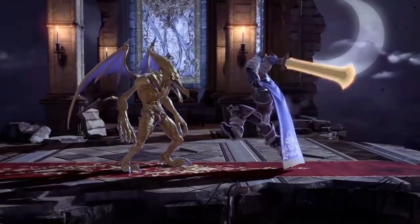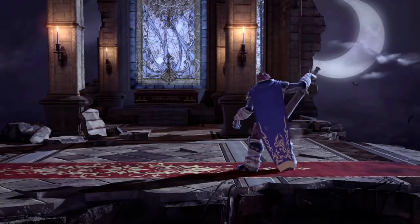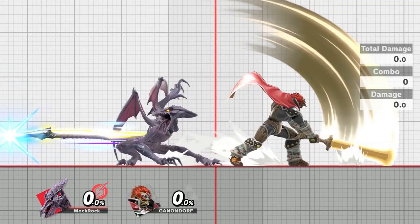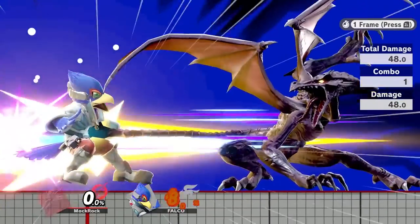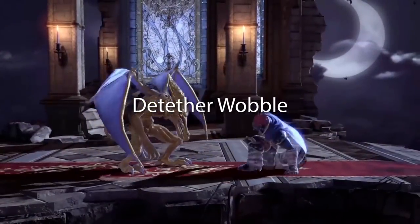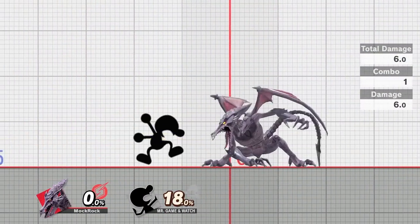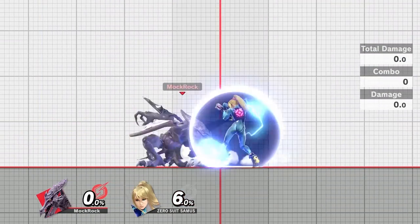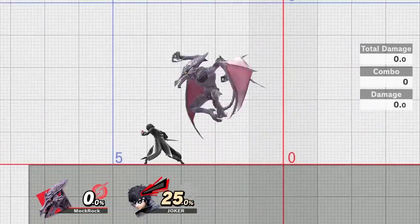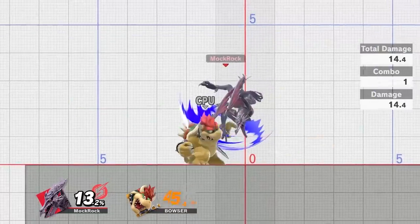Speaking of the cinematic — the reason the camera cuts back to center there after Ridley connects the skewer is because the game forces it on you no matter how you try and plan it out in the video editor mode, replay mode, or convert-to-video mode — it's always going to force it back to that same center position. So what you do is after it forces back to center, you de-tether the camera again. Unfortunately I'd really like to get nice cinematic angled shots throughout these moves, but it's just not possible as far as I'm aware — definitely a limitation of these Smash cinematics.